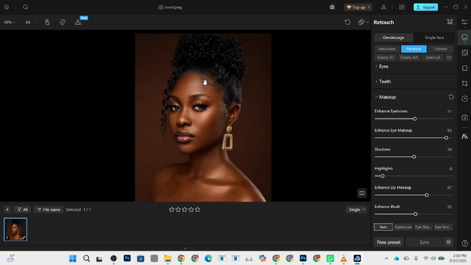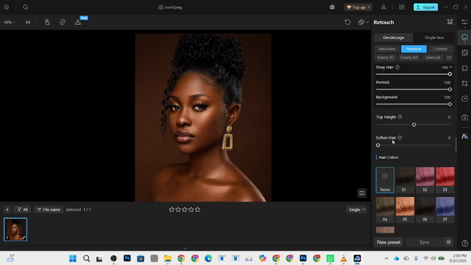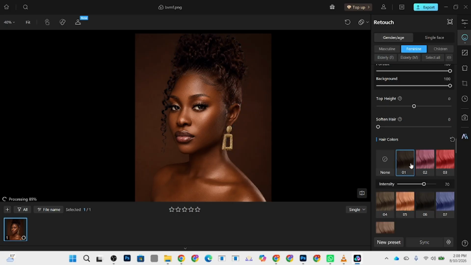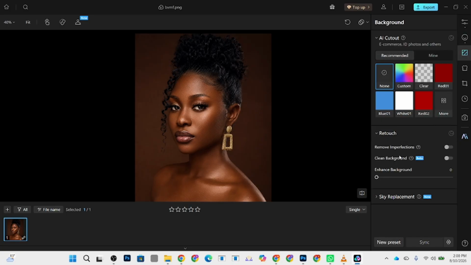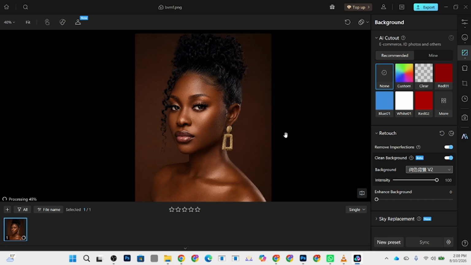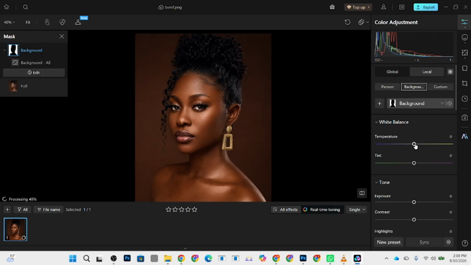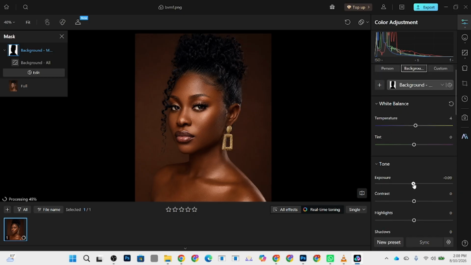Looking at it, you notice that the hair is now separated. The frontal is separated. So I'll just use a dark hair. Right? This is actually not bad, but we're not going to work with that. Use a dark hair and just reduce the opacity so that area blends in perfectly. Very, very important. So looking at my background, I feel it's too textured. So if I open my retouch, remove imperfections, clean background, you should be able to reduce the texture a bit. Then I'll go down to my local in my background area. Just warm it up slightly, just a little, and maybe darken it down a little.